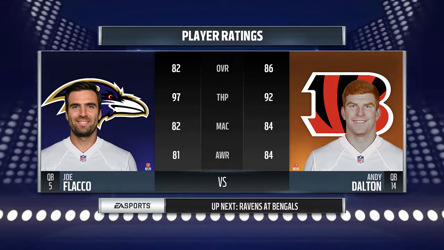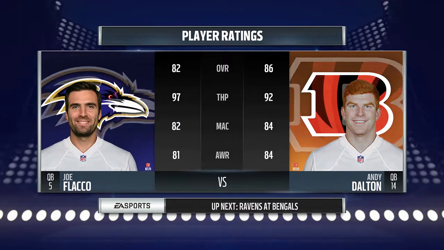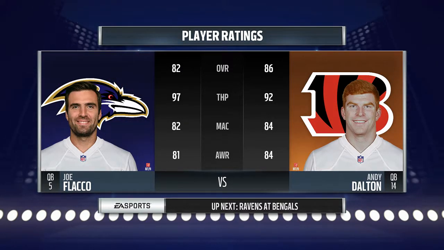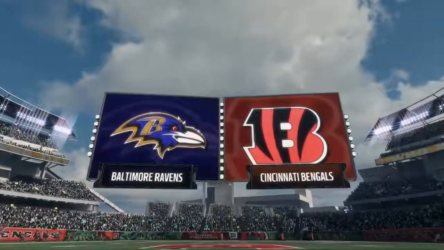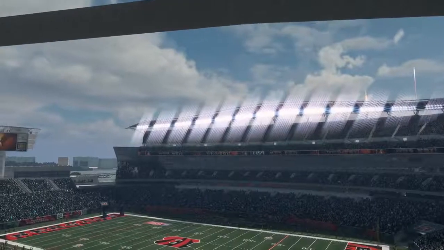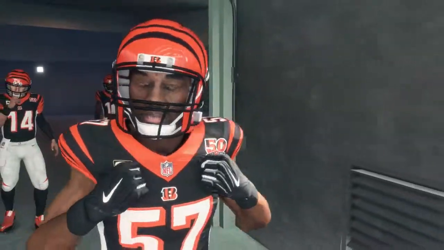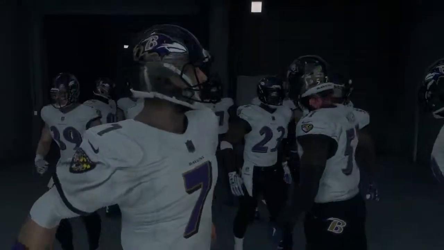We are into Madden 18. So here we are in our first game against the Baltimore Ravens. It's going to be Joe Flacco against Andy Dalton. So the thing here today is we need to come out and play for real. We have to come out and put it all on the field on this first game and set the tone.